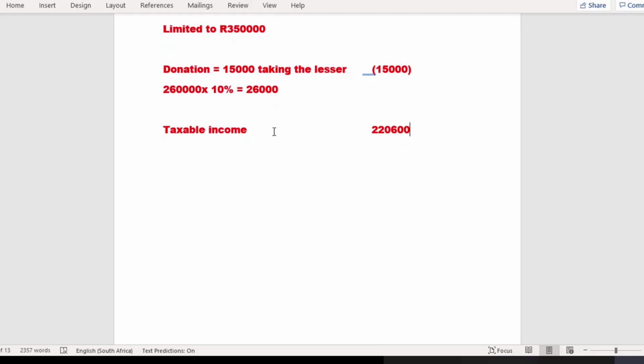Do you want it in a form of questions? I think the theoretical part has been covered. Yes, let's do it in form of questions. Let me see which question I can pick. Is there any question that you have in mind, maybe? The one that we did last week, it's just that I couldn't screenshot the whole question, so I couldn't have all the details. Okay, no, it's fine. Let's finish up with the medical aid part, and then we'll go back and pick up one of the questions in regards to the travel allowance. Is it fine? Yeah, that's fine.